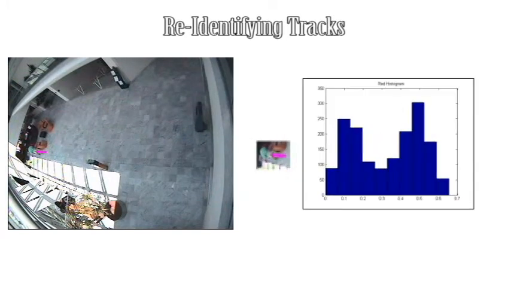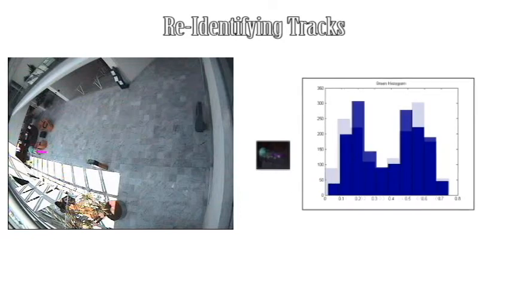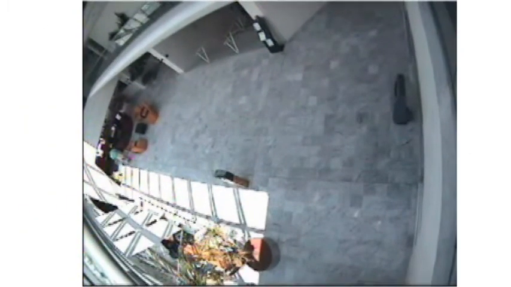One of the major goals of our project was to successfully re-identify targets after they've left the screen. To complete this task, we first grabbed the color histogram data from each of the subframes. Next, we removed the background data from the subframes to isolate the color data only around the blob. This greatly increased the accuracy of the algorithm. In this video, we successfully re-identified a target after it had left the screen.